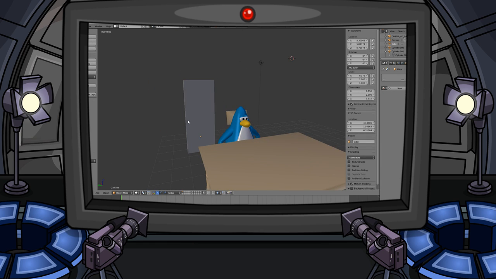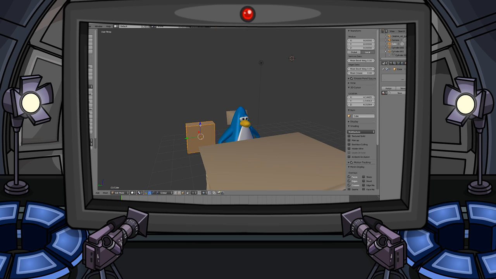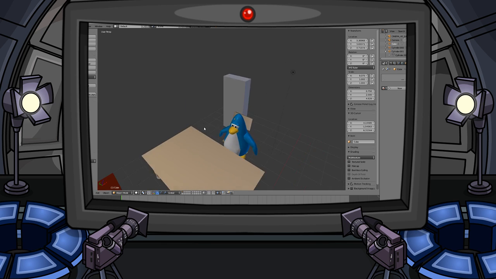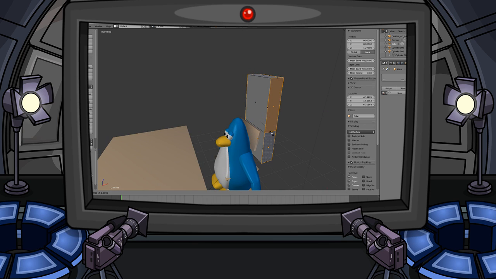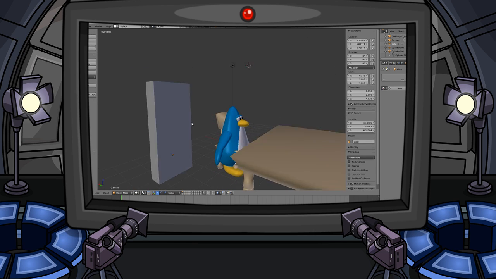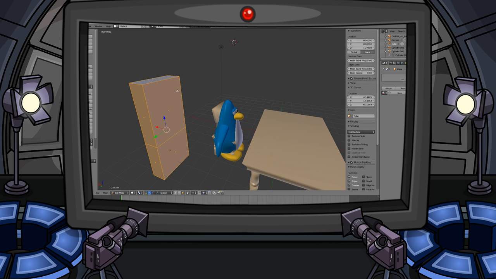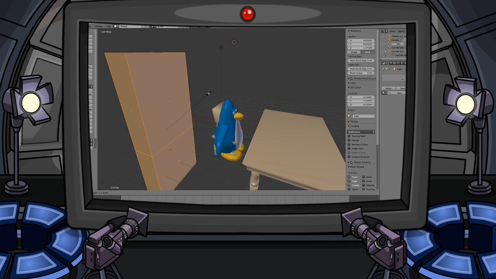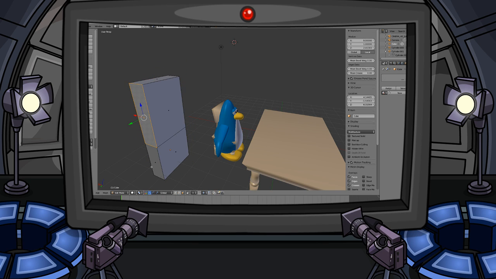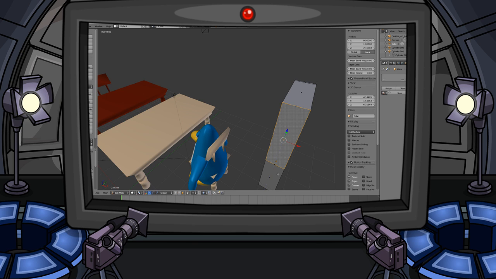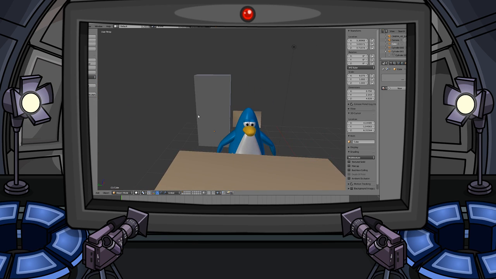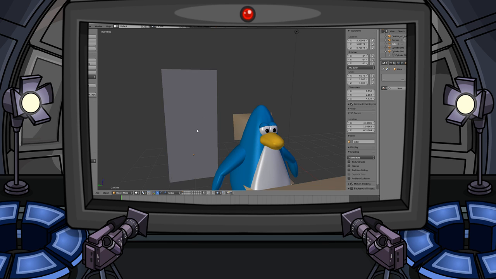Yeah, that's hot. So we're going to take this, and that's about the fridge. Yeah, no, not really, actually. It's a bit too high. So we're going to take this, we're going to make that. It's about a fridge size, I'd say. I also am going to take this, extrude it out. No, we're not going to extrude it out. Well, I kind of want to, but the problem is it does this, and it's awful. So we're not going to do that. I just kind of want the sides to come out, so I'll extrude them a smidgen. And I'll extrude this side also a smidgen. So that's what we're looking at. That's about the right size for a fridge.